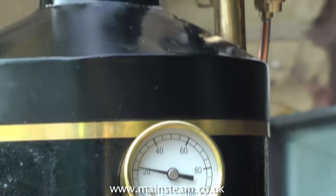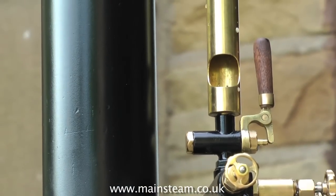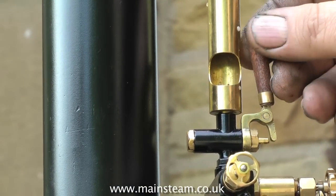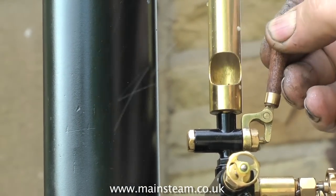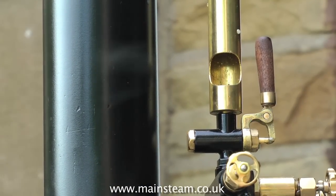Good quality steam coal is great for a steam boiler, and you're able to see the pressure gauge shoot up at an alarming rate, much faster than the smaller gas-fired boilers. With 20 psi on the clock, the whistle blows quite well. With 60 psi on the clock, it's very loud indeed.